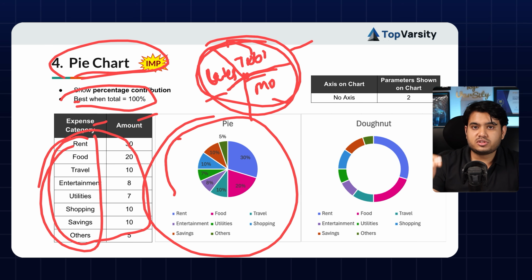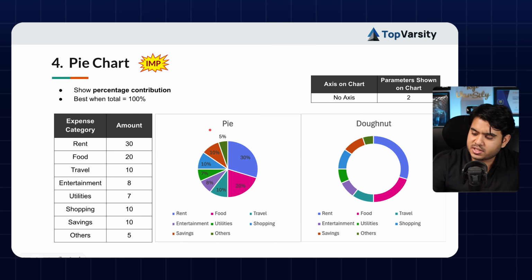This is the contribution. This is not period or peer comparison. That's why we are not drawing a 100% stack chart. So we'll use the pie chart. In the pie chart also, two types of options are there. First is pie and second is donut. Now donut, what is it? If you cut the center out of this chart, then it will show you a donut chart.